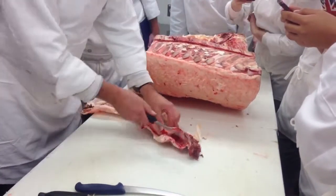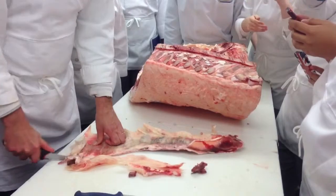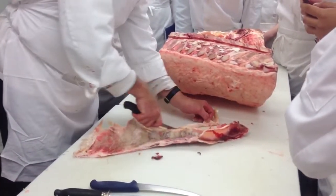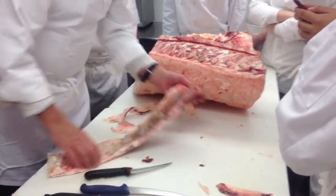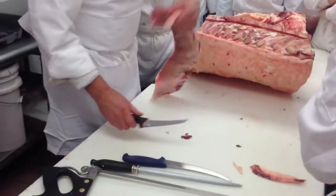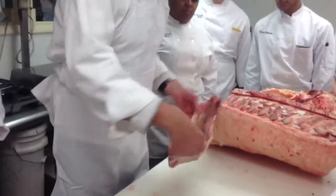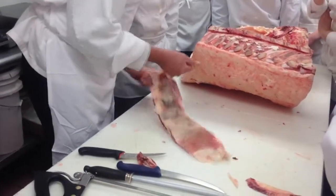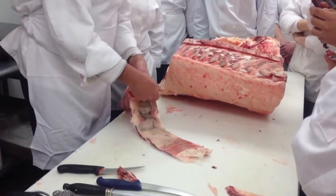When you buy skirt steaks, most of this flap is trimmed away. So this gets trimmed down a bit. It's a beauty. This is a dry aged skirt steak. You will never see this again. Nobody does this. You'd have to find a place that has hanging meat and actually let it hang around for a little while. There's no place that ever does that, so it's a CIA exclusive. When I was a kid, all we ever did was dry aged skirts and hangers, because that's the way we bought our meat, in big sections.